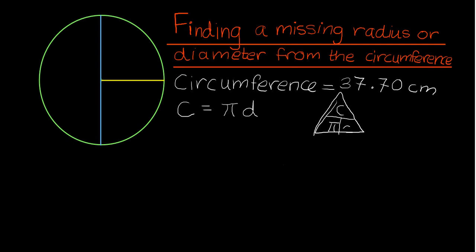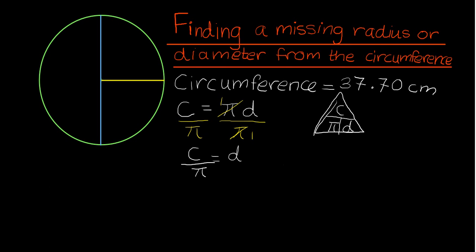Pi d. Okay, so again, the way the triangle works is if I want to find the circumference, I cover my C, and because pi and d are on the same level, I would multiply them. If I want to find the value of d, I would cover the d, and because the circumference is above pi, I would divide the circumference by pi. And if you were going to use algebra to make d the subject, I would divide both sides by pi. These two pi's would cancel out, leaving us with the situation where your diameter is your circumference divided by pi. Either way, you will end up with the same formula.